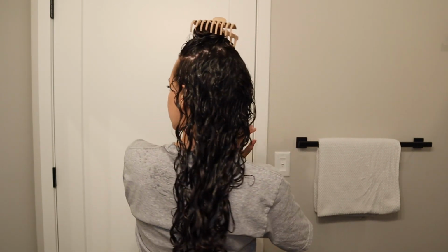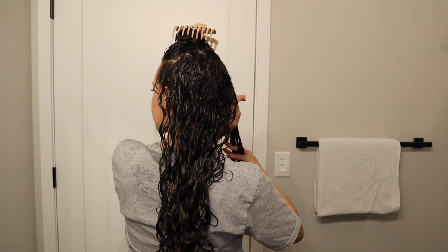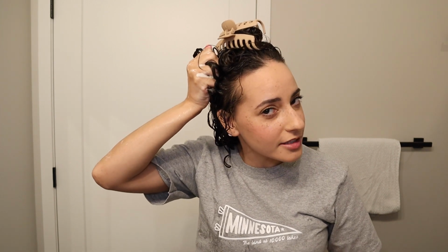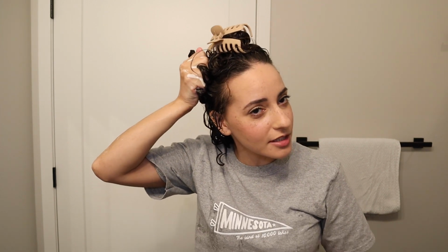This is actually going by pretty quick. Also, I'll show you guys the back currently so you can see what it looks like. It's looking so pretty. Just the little bit that I can see, I'm really excited about. Is it just me, or do you guys love when you can see a little bit of excess white product on your hands? I feel like that just means that you put in a good chunk of it.